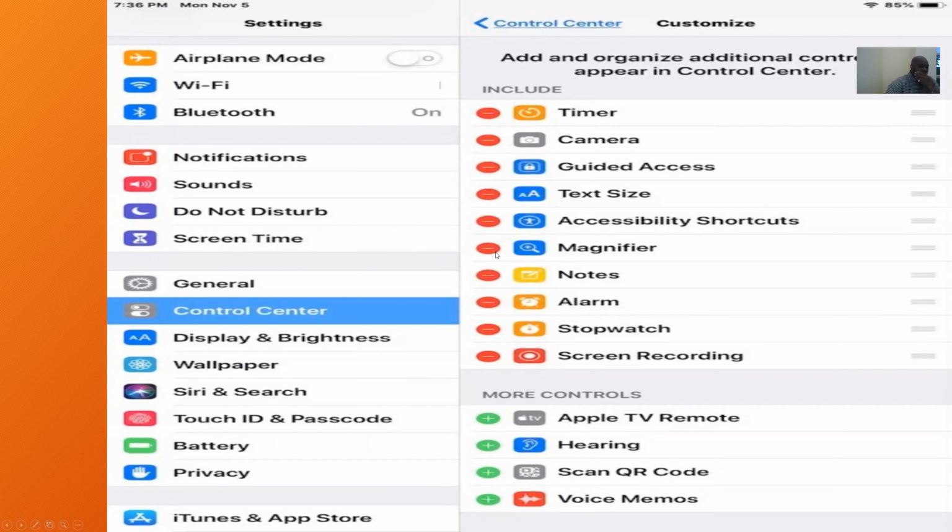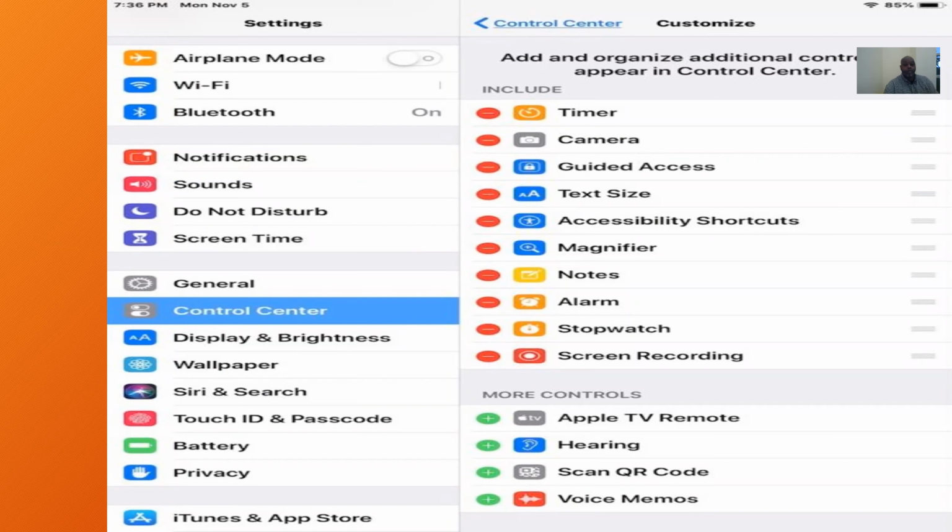This is a control center, and on here is where you can set up some of the things we just went over. Your timer is there, so you can set a timer to go off at a certain specific time. And timer, you can use it as an alarm too. It could alert you at 11 o'clock. You got a 12 o'clock appointment at a doctor. That timer will go off on your device and let you know.